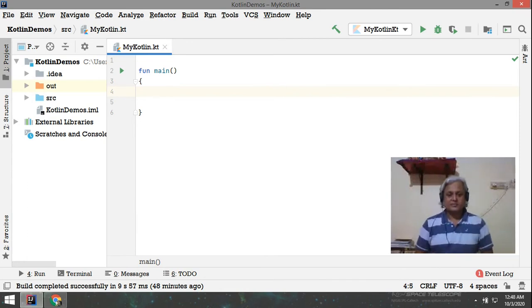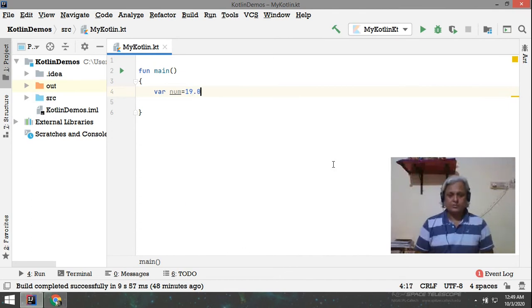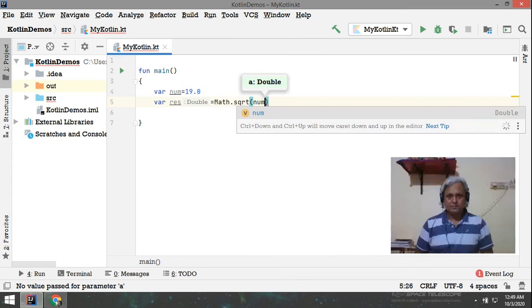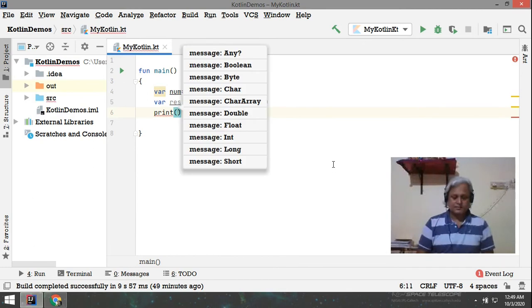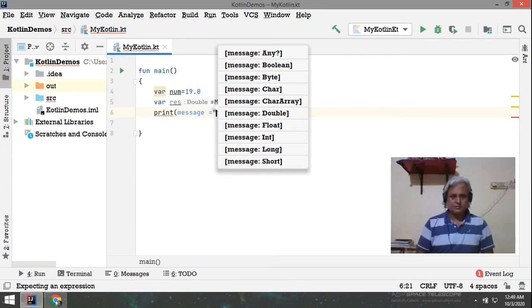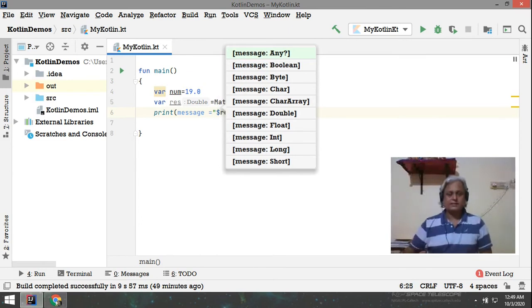So for example, suppose you want to find the square root of a number, then write var number equal to 19.0, and var res equal to Math.sqrt(num), and then you print message equal to $res result.